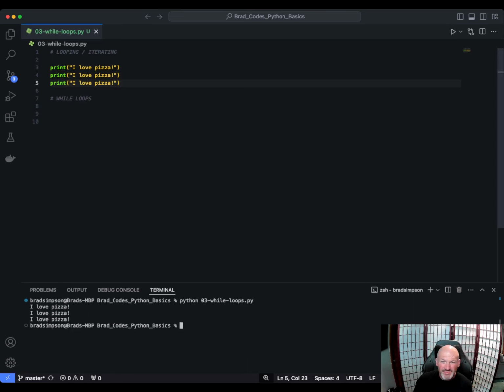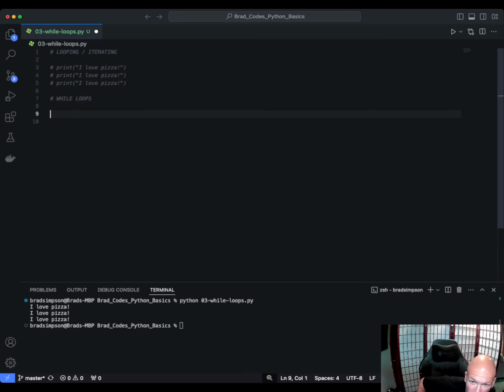But this isn't particularly dry code, so there is definitely other syntax to help us do things multiple times, or maybe until a condition has been resolved. Pretty much there are 2 keywords that will do iteration for us: while loops and for loops. In this video we're going to focus on while loops, and we'll have another one on for loops.